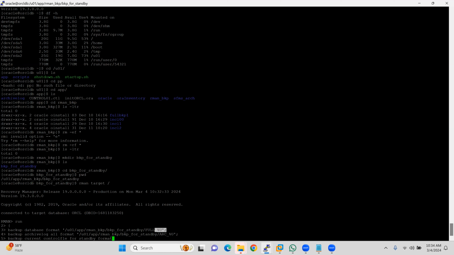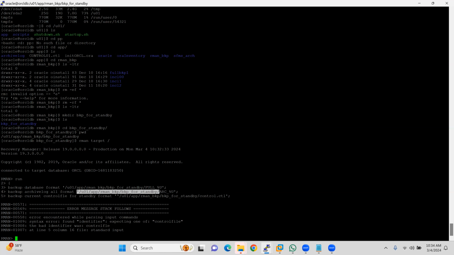Format, single quote. You need to give the path and control dot ctl. You can give any name, or you can give the %u also here. Sorry, something is not closed, a bracket or ampersand not closed.